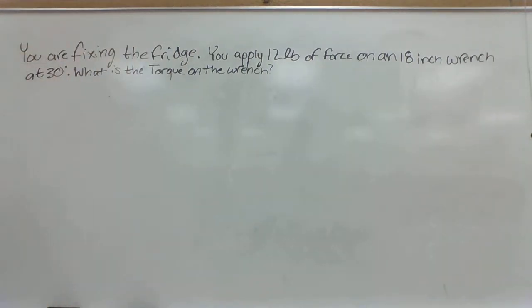Today we are going to do a torque equation using angled forces. I have a problem statement written behind me. It says that you are fixing the fridge. You apply 12 pounds of force on an 18-inch wrench at 30 degrees. What is the torque on the wrench?